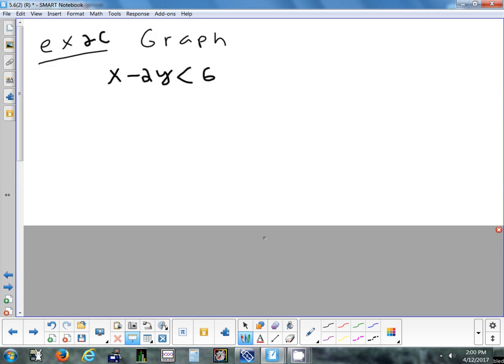Okay, so let's just start to solve it and see what happens. And when we get to the point where I need to remind you about something that hasn't come up yet, I'll do that. Okay, we want to graph it. What's wrong with this to graph it? What's not by itself? What could I move first? Subtract the what? Nope, there's no 1 to subtract. Subtract the X. Yep, subtract the X.